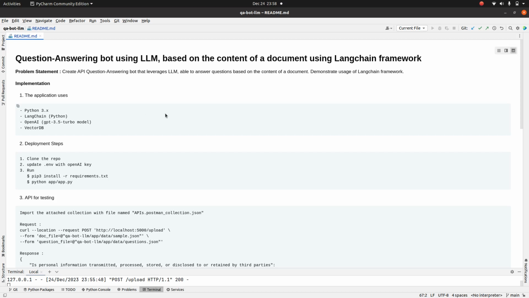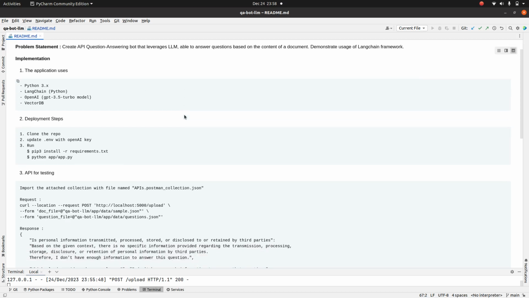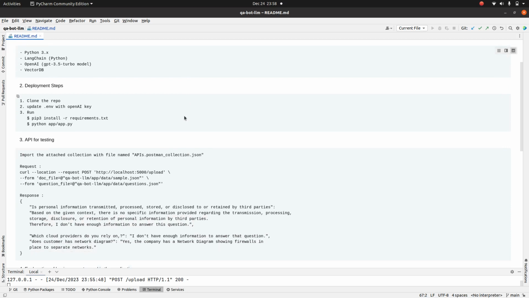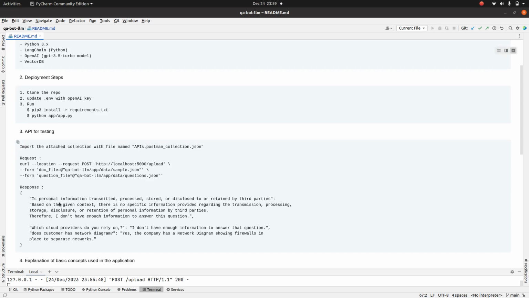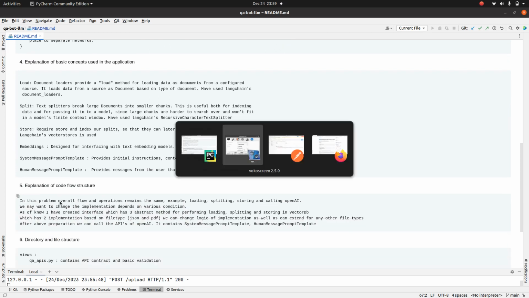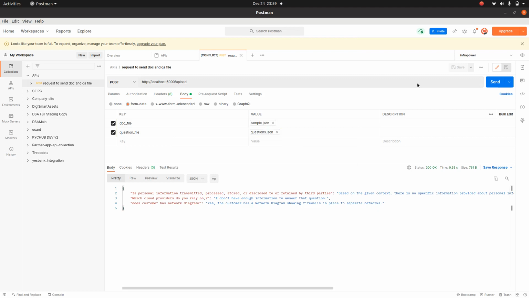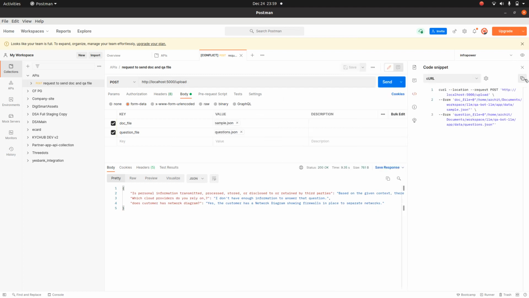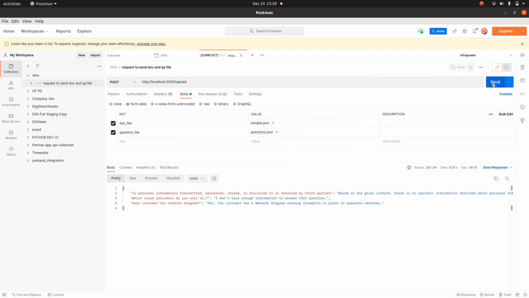Once you start the application, you simply hit the call request that is given here, and it will give you a response like this, a key value pair of the question and the answers. If I give you the demo of how to hit the API, here is the API, here is the call request of it, and I can actually hit this one right now.